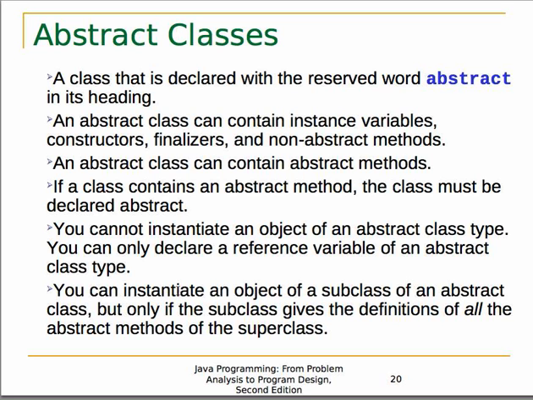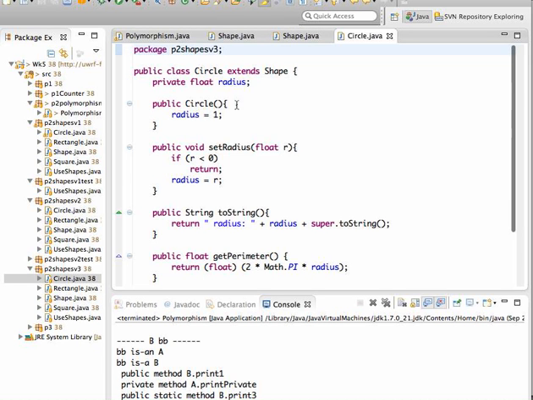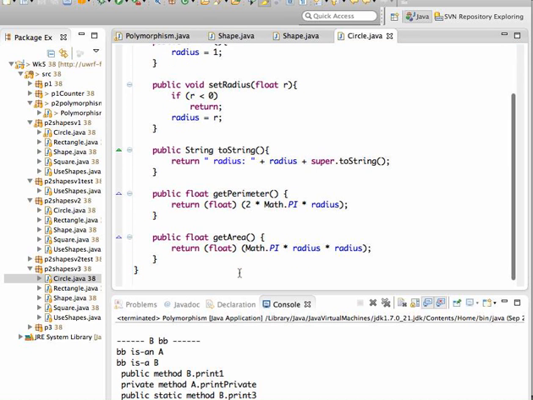Okay, so you can instantiate an object of a subclass of an abstract class, but only if the subclass gives a definition of all the abstract methods of the superclass. So what it really means is if you have an abstract class and you're going to create, for example, a Circle class, you say that Circle extends Shape, which is an abstract class, you have to implement all of the abstract methods, and there are just two of them, if you want to create instances of this subclass.